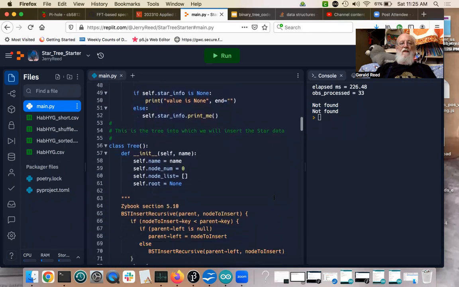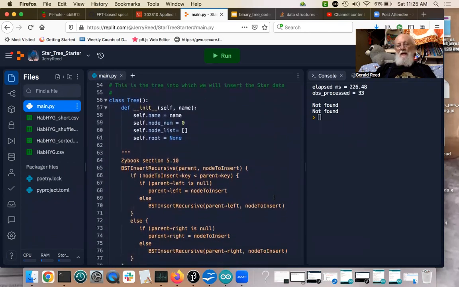And finally, on line 56, that's the actual tree. This is the collection. This is the binary tree that we build out of tree nodes, interconnected tree nodes, to contain the star data that we read from the file. The most important thing is the root on line 61. The name is unimportant, though you can name it just for debugging purposes. The tree has a root, and the root is where you always start for searches and insertions, so it's very important.